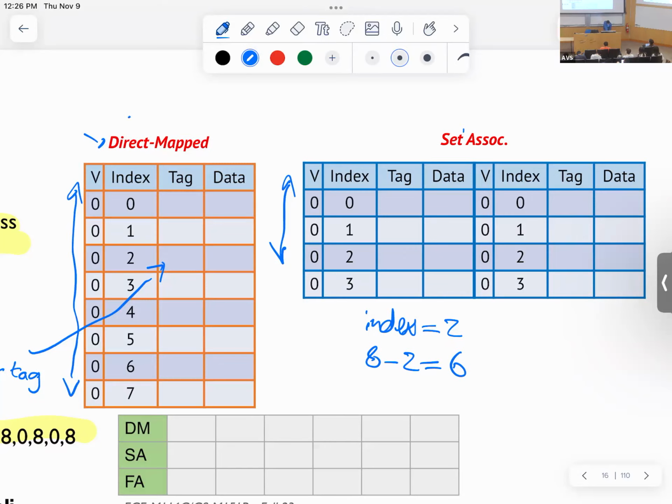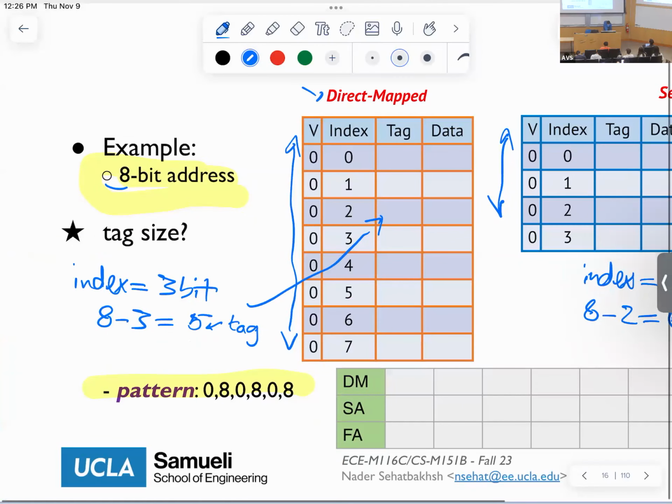All right, so let's see what happens with the addresses. The way to solve these problems is to convert the addresses into binary. So 0 is 0, 0, 0, 0, 0, 0, 0, 0, and 8 is 0, 0, 0, 0, 1, 0, 0, 0. Then you have to divide this into index and tag.